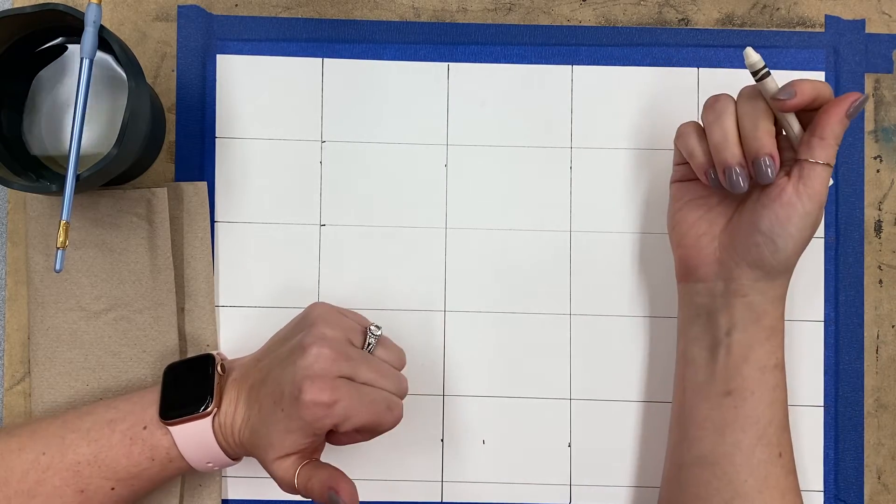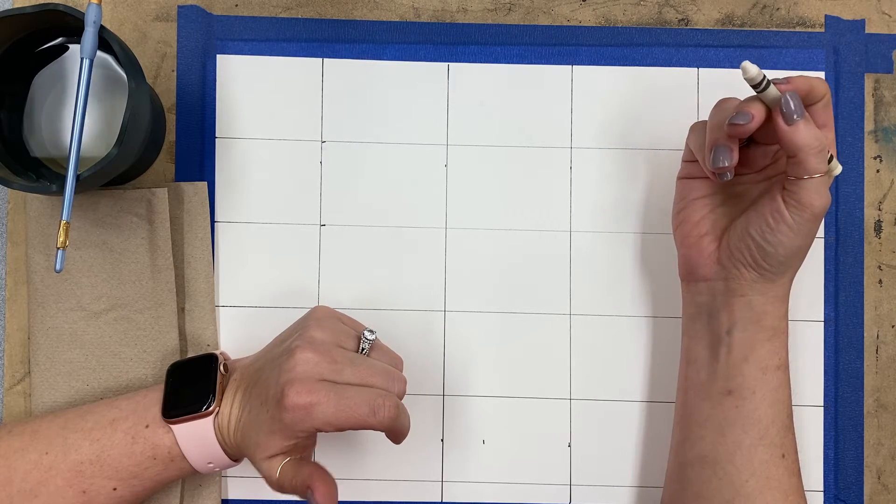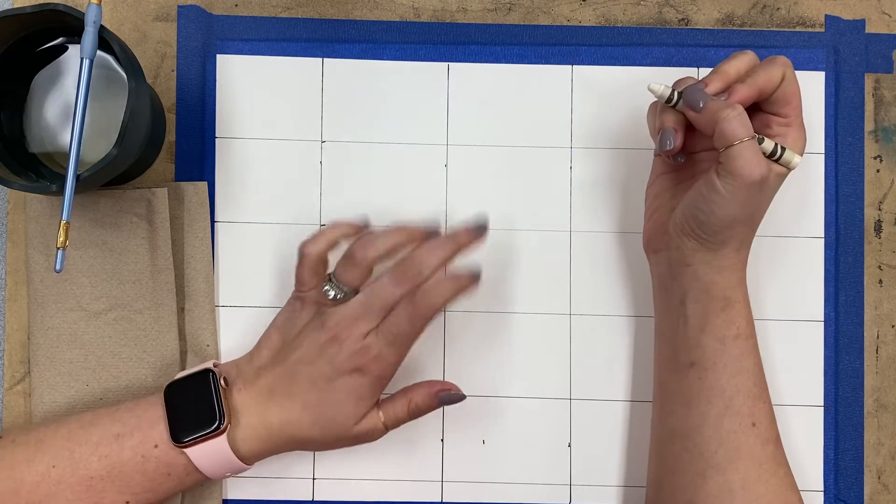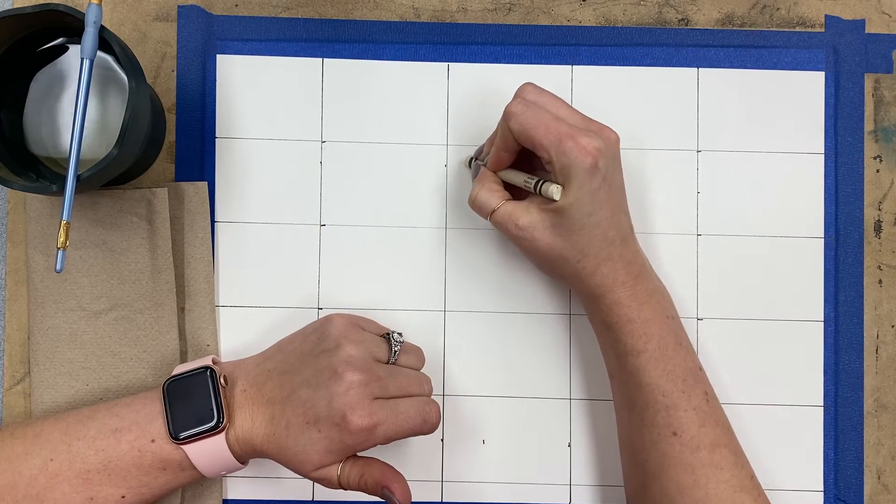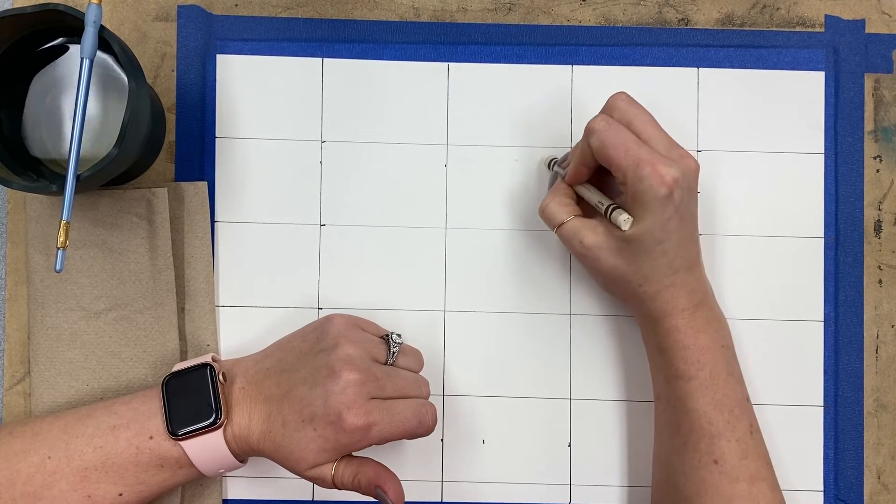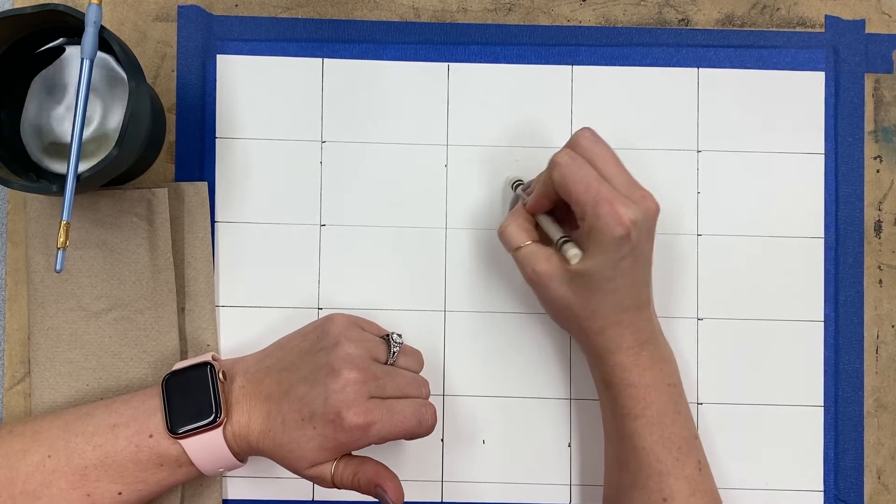I want everybody to do some kind of pattern. Let's do circles and zigzags just to keep it consistent. I'm going to do this square right here, this rectangle, and I'm going to do a couple of circles and some kind of pattern. I'm going back and forth to push on it and get some pattern going.